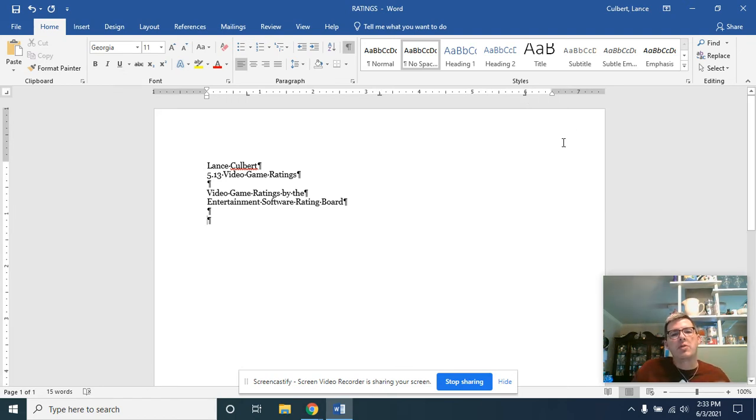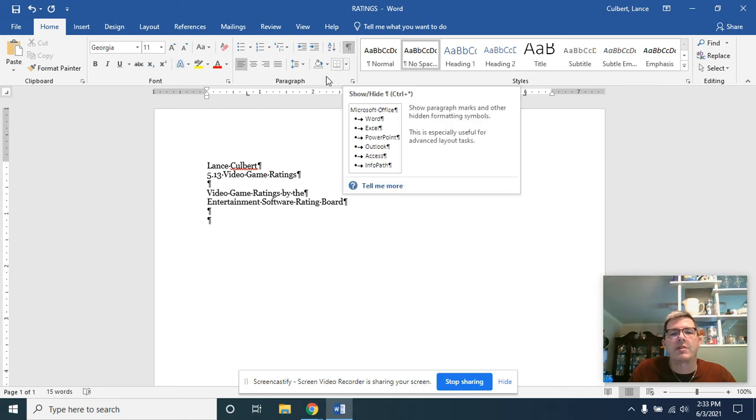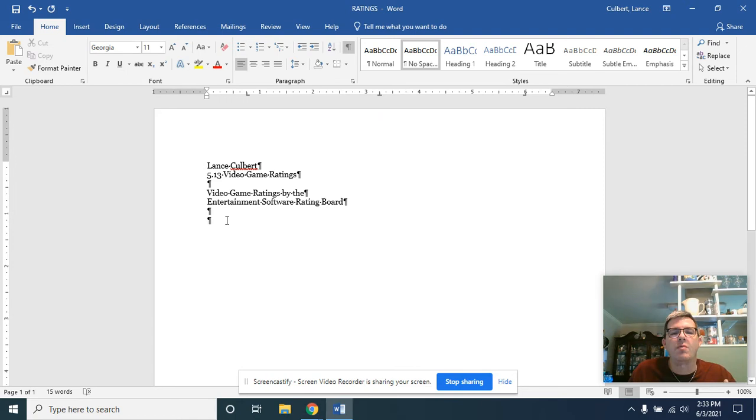This is the tricky thing about tabs. Tabs are a paragraph setting, so it's really important to work with the paragraph signs turned on, so we can see exactly where they are. Our cursor was in this last paragraph when we did that setting, so all the paragraphs above do not have those tab settings. If we click on any of these other paragraphs, they disappear. And you think, I set those.